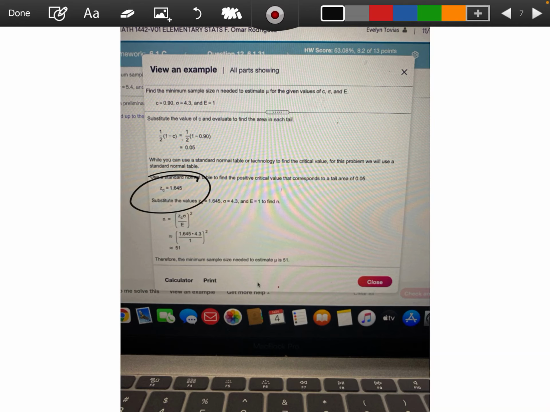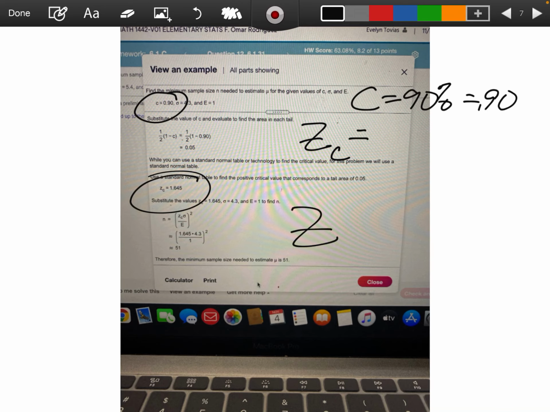All right, so y'all, this was one of the questions, and the question was, how did they find this value right here? The way we're going to find that z-score of our confidence interval is we're going to look at our particular problem. They're telling us that the confidence interval is 90%, right? So we know that our C is 90%, or as a decimal, 0.90. So the way we find the z of, I like the way they write it, they write it down here with a little 0.90.